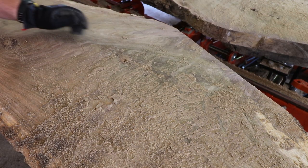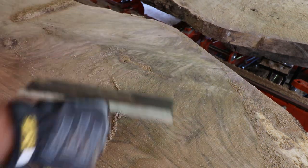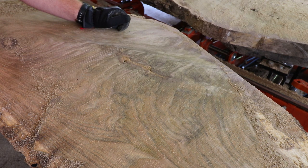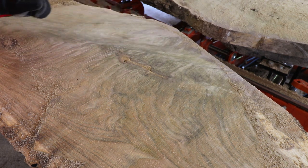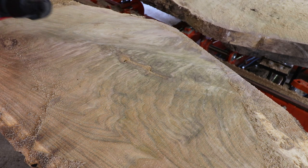There should be some really nice crotch figure hiding right here. Oh yeah, right there it is. Man, that's nice. Never gets old. I don't care if I've sawed up 100 walnut logs, which is probably what I do year round, I never get tired of revealing this grain. Every one of them looks different.